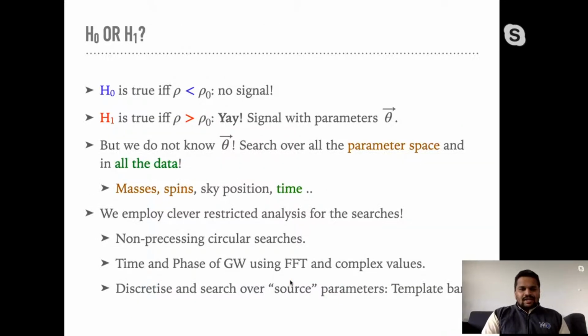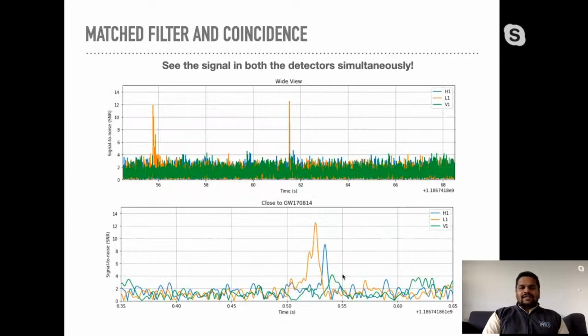Now, again, going back to this, what we are doing is searching over all the parameters. We have seen here just one particular template which matches the signal present in the data. But understand that if we use all the other templates, we will just get things like this, without these peaks, because that signal will not match with the data.